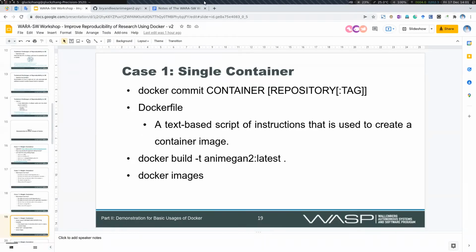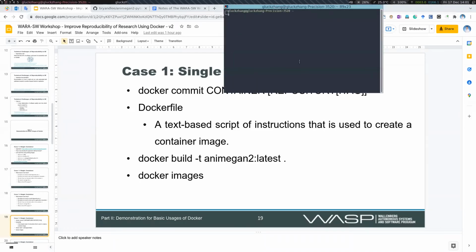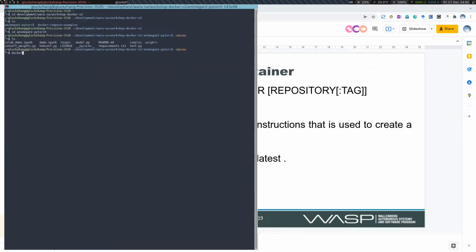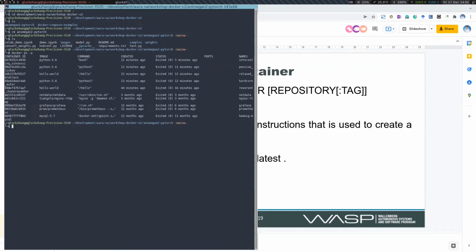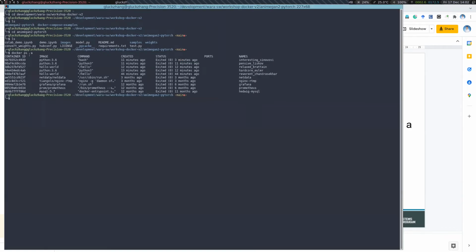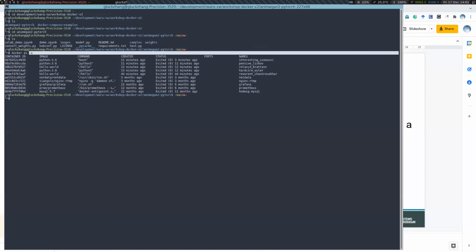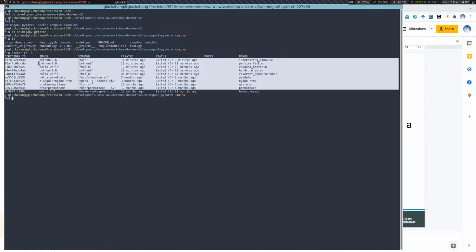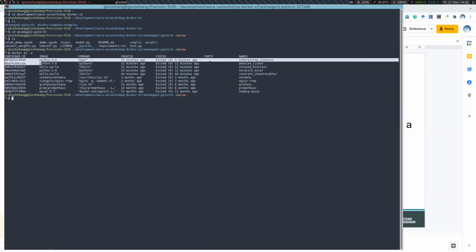So, docker commit container repository. Let me open a new terminal here. Okay, so workshop Docker version 2, and not really this project, sorry, but it's a Docker container, right? If I run this Docker PS command with the option -a, it prints out all the containers in your local environment. So even if the container has stopped, I still have this container. It's just not running, but I haven't removed the containers yet. So for this one, I think this is the very latest one, and this is the one where we installed the project and ran the actual command there, right?